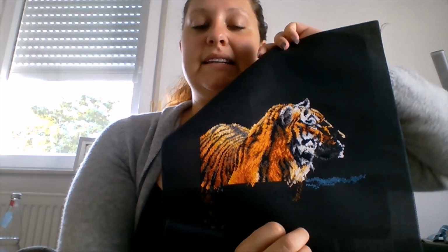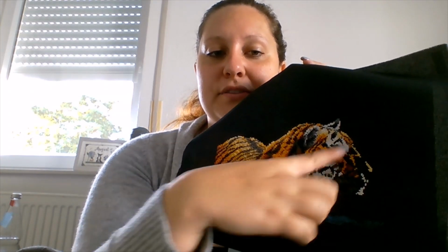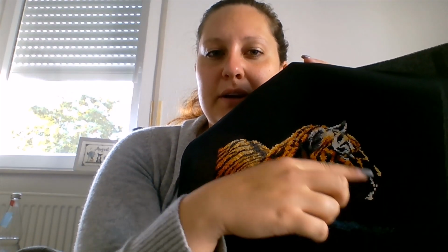Okay, let's do it like that. So this is where I'm at with him. He's stitched, as I said, on 18 count black Aida. The tiger itself is stitched 2 over 1 full crosses, and the water basically 1, 2, or 3 strands of half stitching. The needleminder is from Denka Designs, and my year goal is basically to finish the top half, so I only have to finish his face, do the back stitching, and do the couching, because his whiskers are all couched. Never done that before, so we will see how that goes.